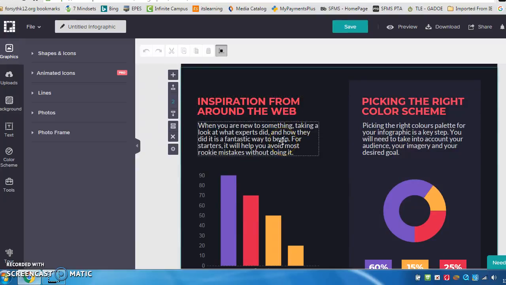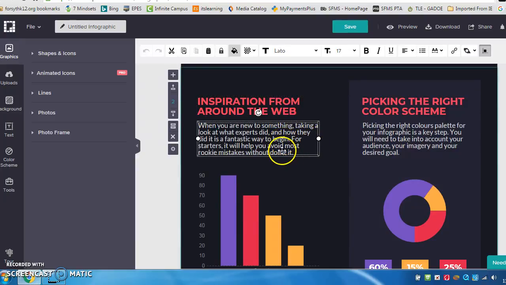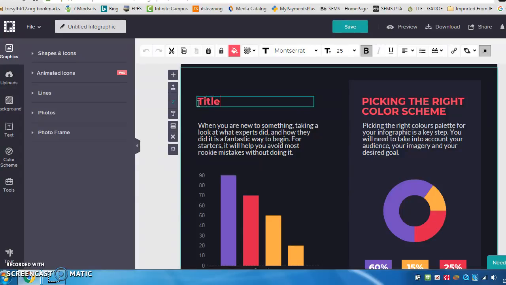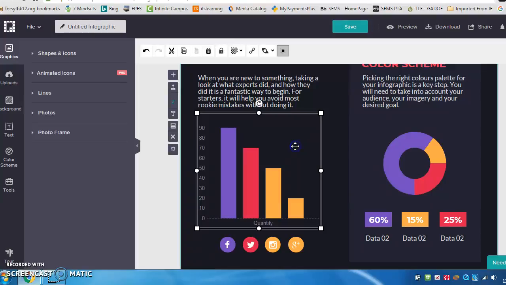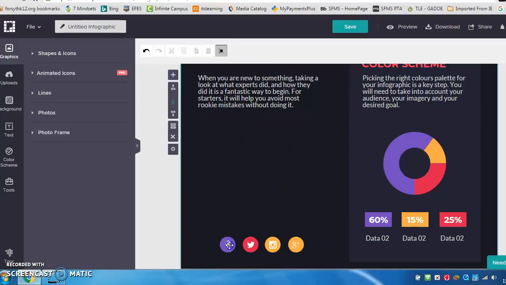If you click on any of these preset features on here, they're easy to manipulate. So if I wanted to replace this with a different title, I could just double click in here, then highlight and delete, and then put in my own title. Same thing for all these little sub areas. If I want to get rid of something altogether, say this bar graph, although that is a pretty sweet bar graph, you can click on it and then just hit your backspace button. I can click off these little things too. All these little things, I can remove them. And so that's pretty neat.